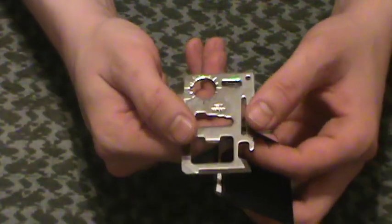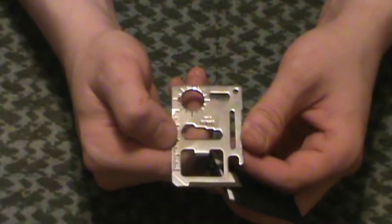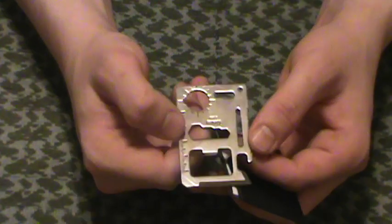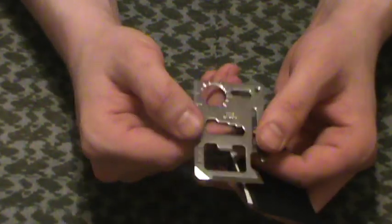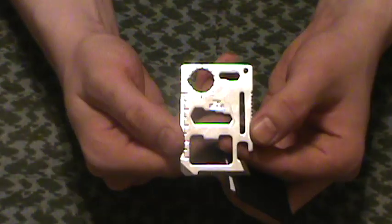So, anyway, these things run, if you look them up on Amazon, they're going to be about $5 to $6 a piece. Don't pay that price, guys. Is it worth that? Yeah, probably. Still don't pay it. Go on BudK, some of your discount sites. With your other orders, you can get these for 99 cents a piece. For $1, they're a steal. I tend to order these 5 at a time. Give a bunch away, just to have them.